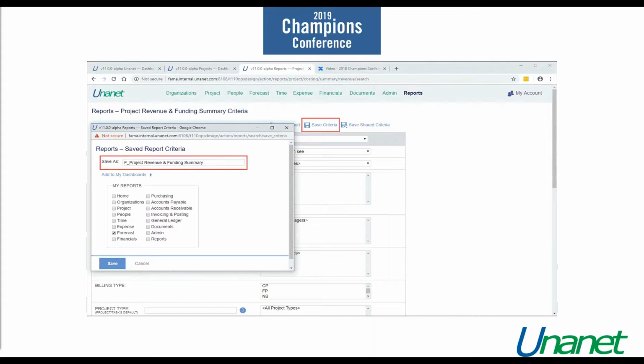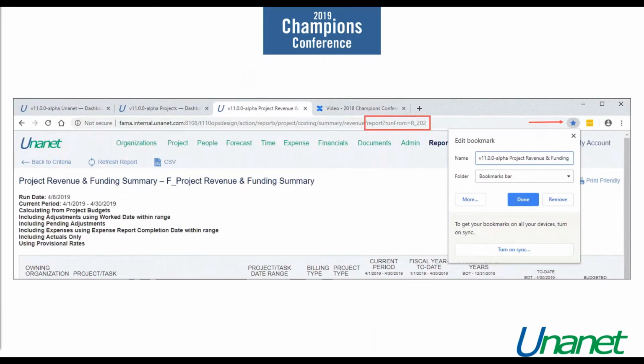And then we need to run that report. And when we run that report, it gives us a unique URL. You see we've highlighted there those unique characters at the end of the address, and then we would just follow our usual procedure to create a bookmark for that report specifically. My tip within a tip here is to maybe choose relative criteria, current month or current year to date or current fiscal year, so that you don't have to keep going in and changing the date criteria there.